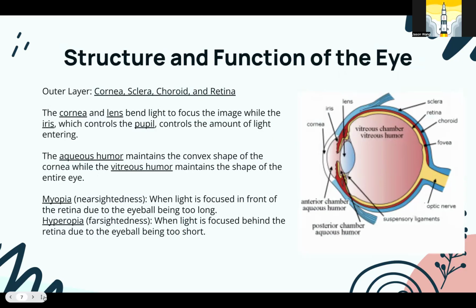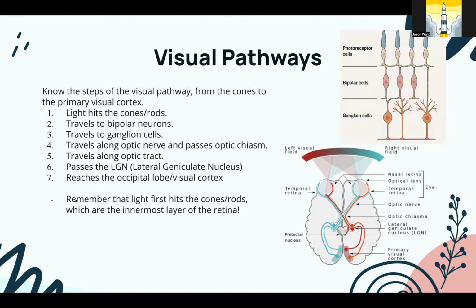So to start off, we've already talked about the structure of the eye. So now we're just going to look at what happens when light hits the retina. When light hits the retina, for sure, it travels through the cornea, so that is pretty self-explanatory. But when it hits the retina, which consists of rods and cones, it will then travel to the bipolar neurons or cells, and then it will travel to the ganglion cells. So that's very important: the retina is right here, because the photoreceptors are located on the retina.